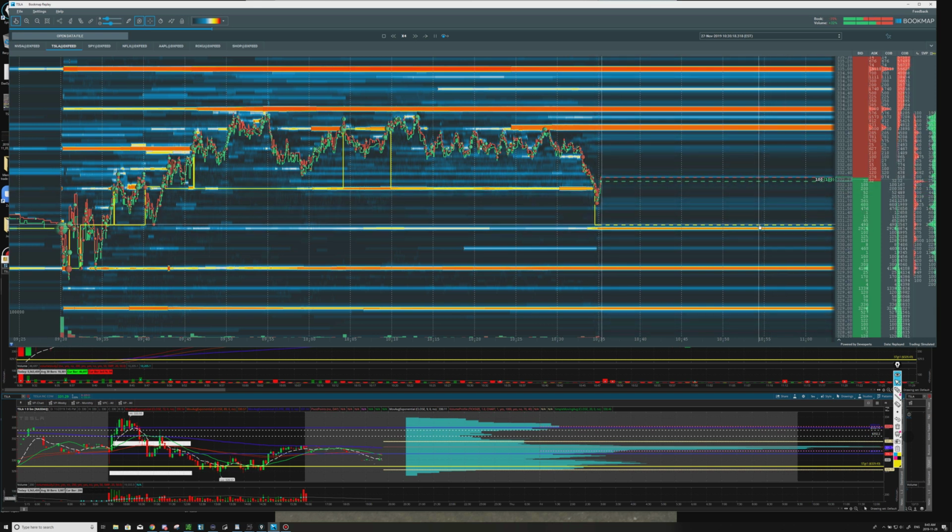So now they're going to go target this 331. Bounce up. All you're looking for is this area here where they were bouncing it off of to hold support. Quick pullback. And now we're going to go target these volume areas. Speed it up just a little bit so you can watch it. It's a pretty vicious drop.